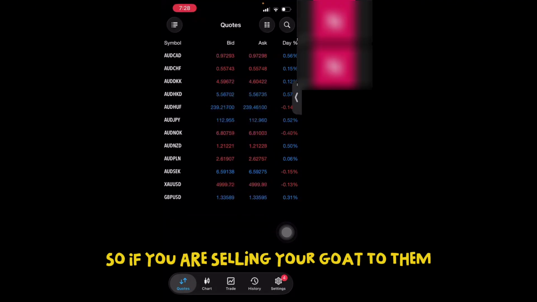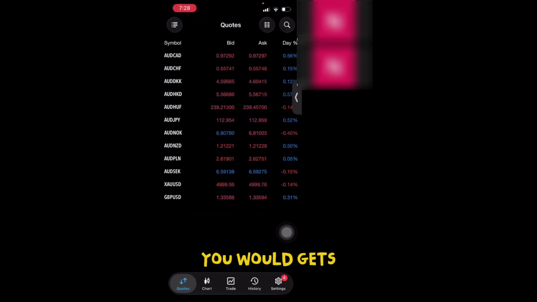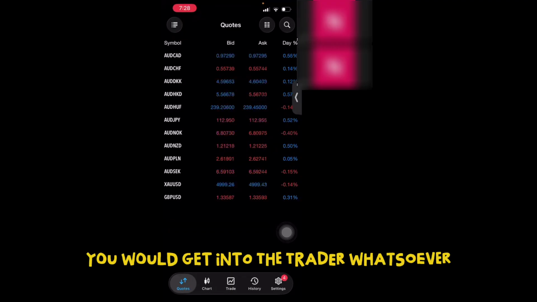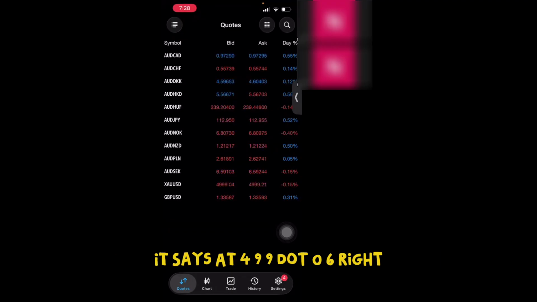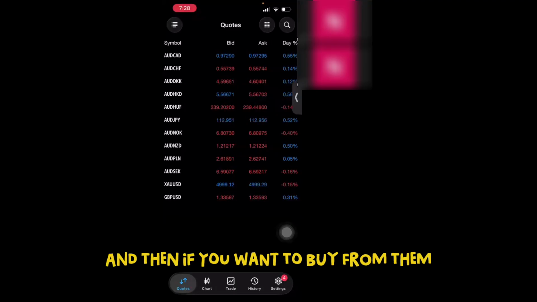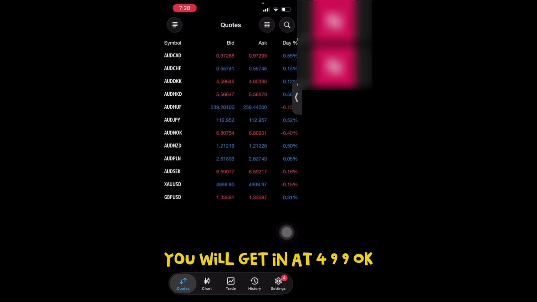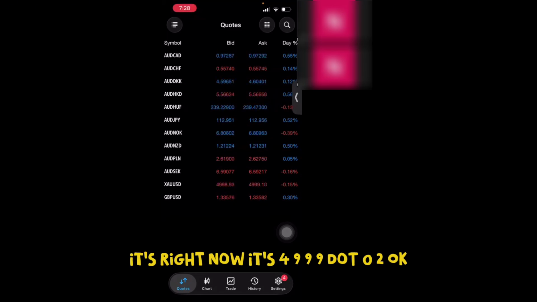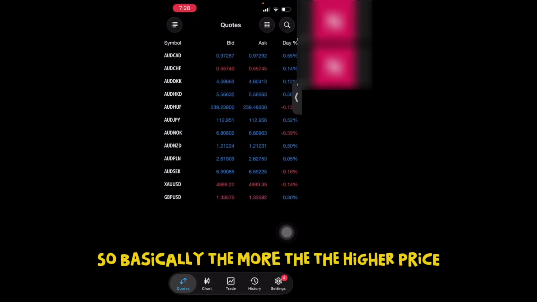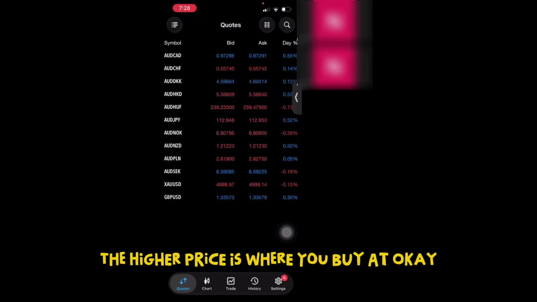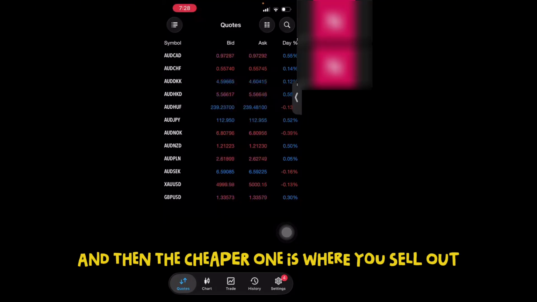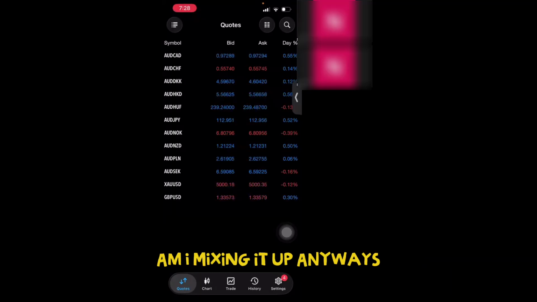If you are selling your gold to them, you would get into the trade at 4999.06, and if you want to buy from them, you will get in at 4999.02. Basically, the higher price is where you buy at, and the cheaper one is where you sell at. Right, I think I've mixed it up.